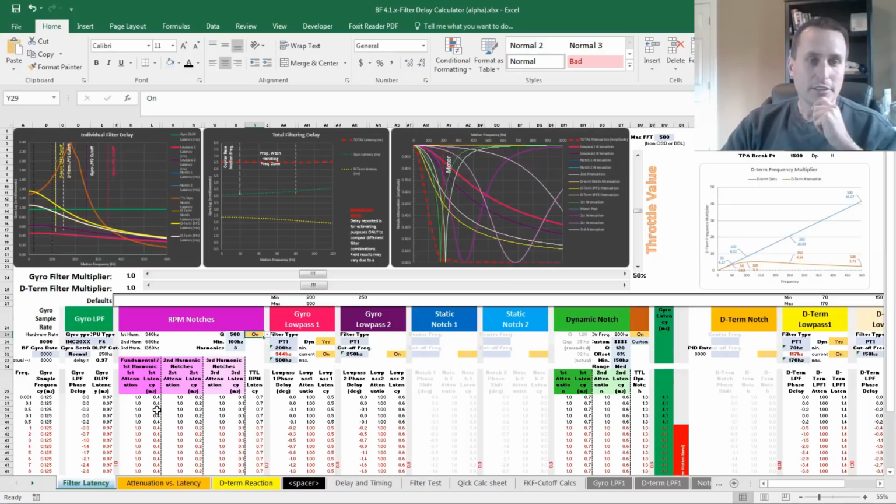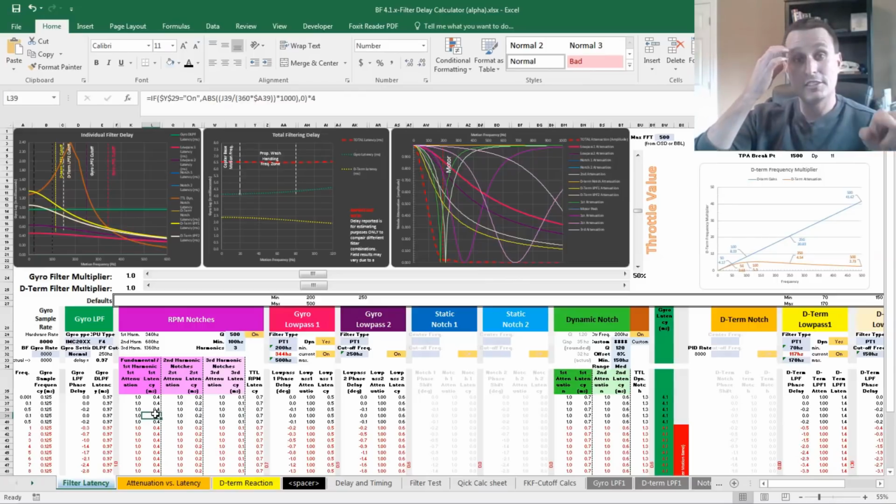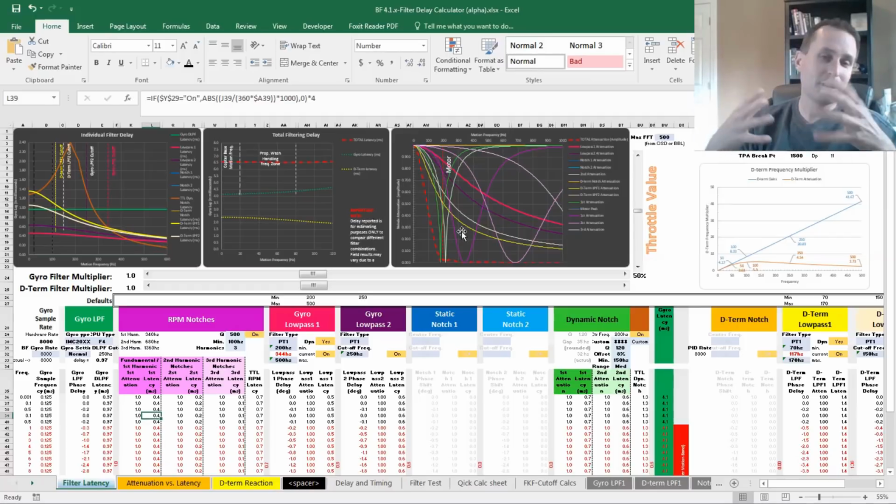So you can look in here and see the delay from each of the filters. Now you have to keep in mind there's 4 notches on each axis at each harmonic. So there's 4, 8, 12 total notches right here because there's 1 notch per motor. So the delay per notch is really 0.1, but then there's 4 of them, so that's 0.4. Now this doesn't show that those 4 can be moving around to track each motor. We're not simulating the actual flight here. We're just using this as kind of a planning tool. So I'm just taking the 0.1, multiplying it by 4 to get the 0.4.